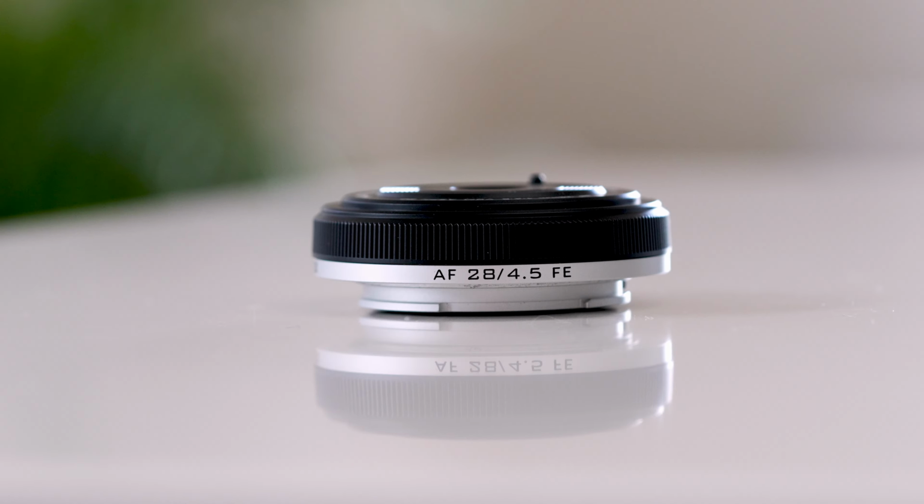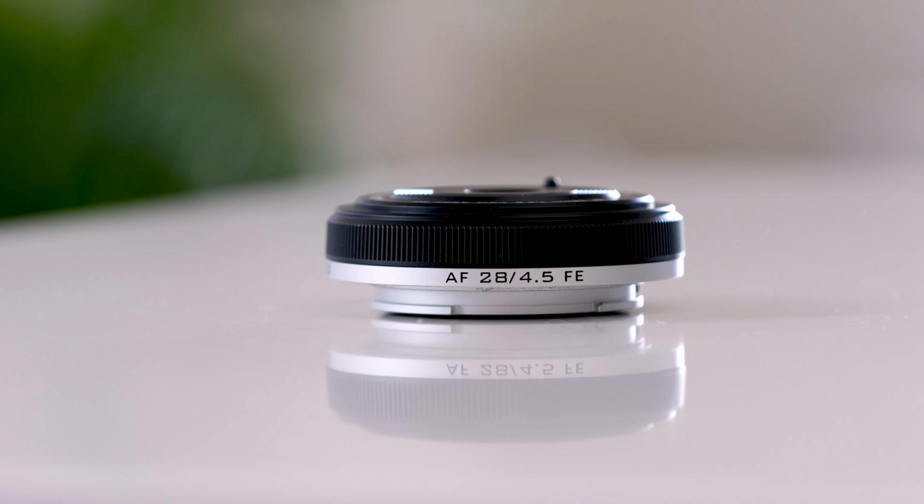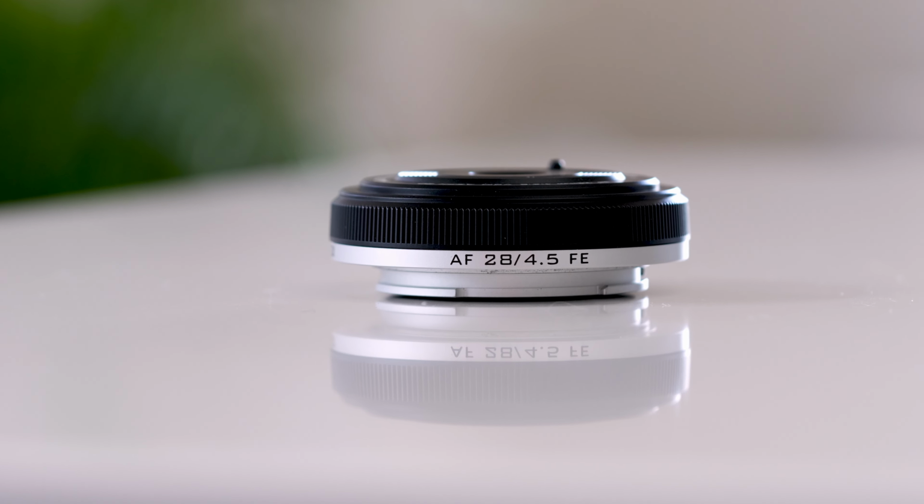It's kind of quirky that it's a fixed f/4.5. I've never had a fixed aperture lens. It just doesn't move throughout the range, so it just sits there, and that is that. But actually, I was thinking this is quite nice for that kind of everyday carry, because it eliminates another decision that you have to make. It's a pretty nice f-stop. You can still get a good bit of shallow depth of field, but still keep everything kind of in context.